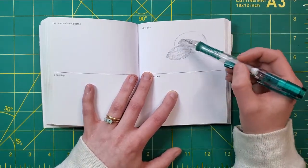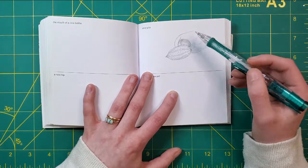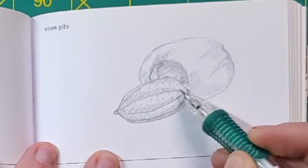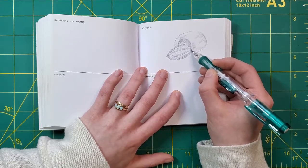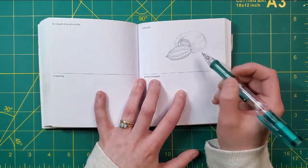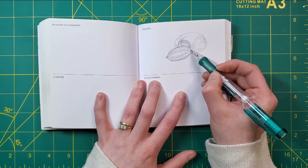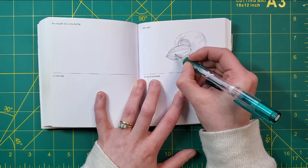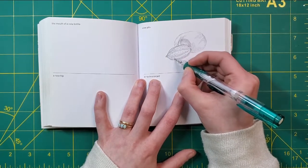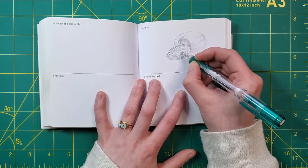But it just sort of looked like any kind of seed, so to remedy that, I drew an actual olive behind it to make the connection more obvious, and to work on my skills with drawing and shading round objects, like olives. I think the key thing to remember when drawing something that's round or circular or spherical, if it's a natural object that you're drawing, you should never have a perfect shape. Let there be weird imperfections in that oval or circle. Not like giant squiggles, don't mess it up significantly, but don't try to be perfect with your lines either. It makes the object appear more natural. Allow yourself to be imperfect because imperfection is natural.